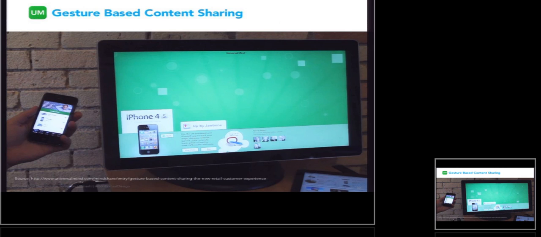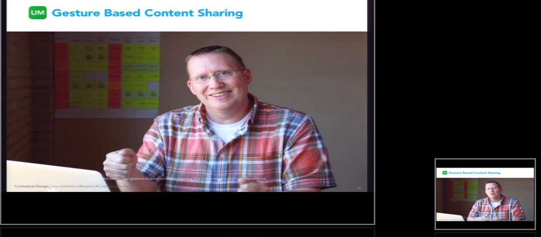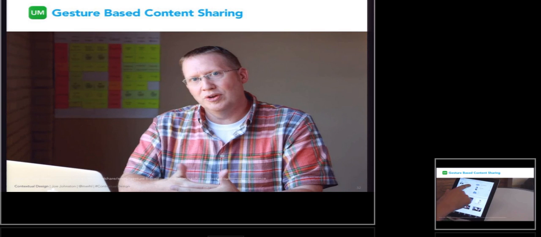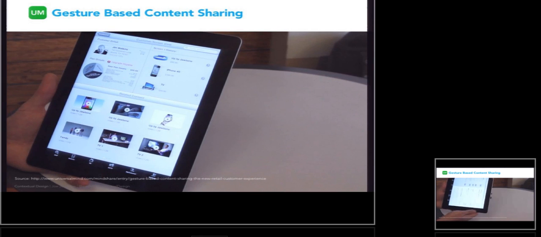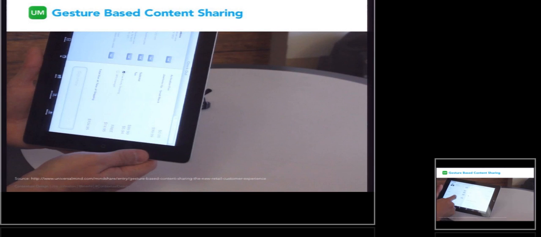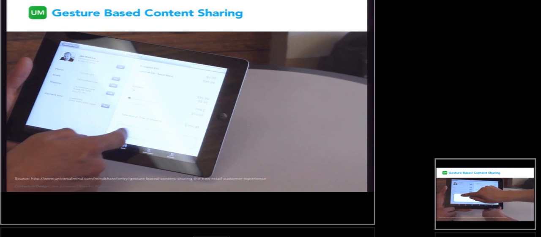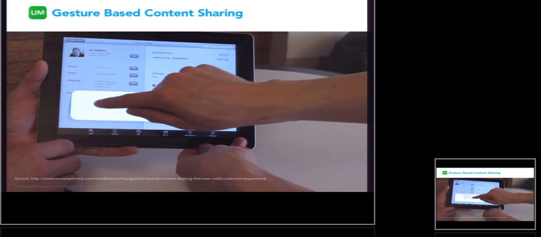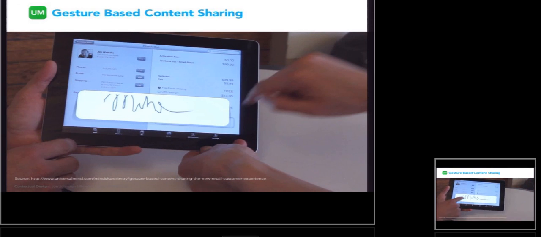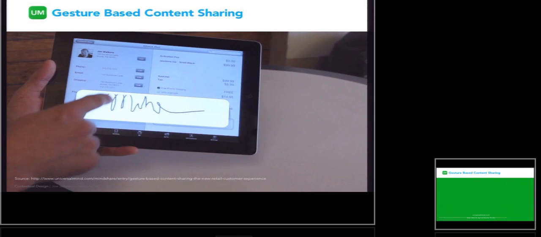At that point, the salesperson is now rotating that device into this private mode, which is transactional. And so they're completing whatever it is, altering a data plan, verifying some of the contact information. The user's signing, transaction's done. Three devices, really fluid, phenomenal experience. So this is showing some of the ways to share content across multiple screens in a retail experience, and the stuff we've been playing with.